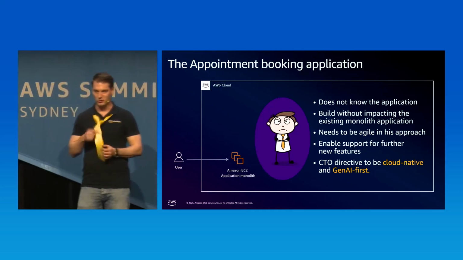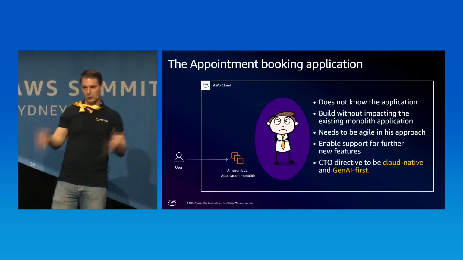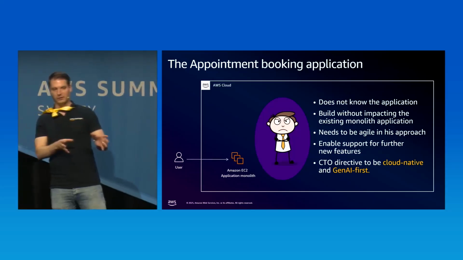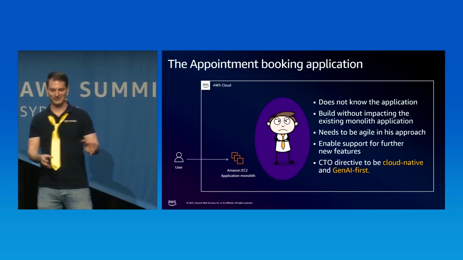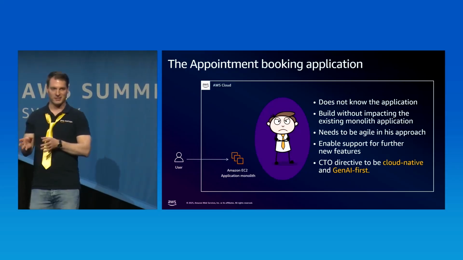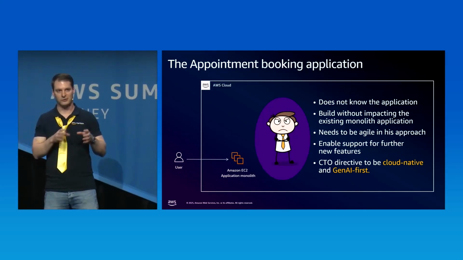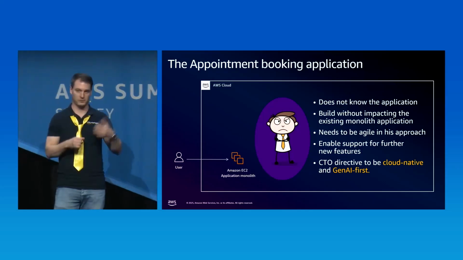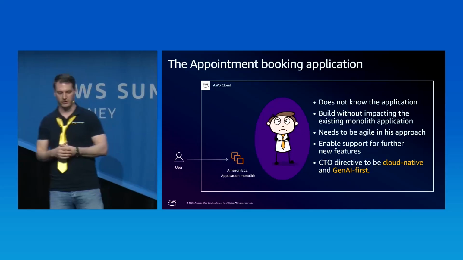So I'll put John's side of the story aside for a little bit, and we'll summarize the facts. What do we have right now? The current application is running on EC2. John, as our senior dev, is supposed to create a new feature and not disrupt the existing application because patients are actually making bookings, right? So we don't want to make them wait, anything like that.